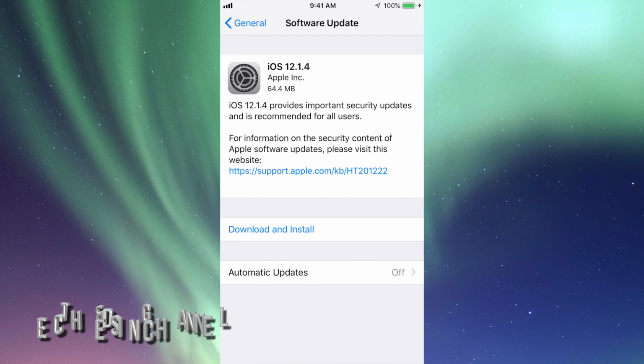You should see this. Now some of you may see Install right away and not the download option. Well, that's okay. It just means it downloaded by itself. It's only 64 megabytes after all, so that's only going to take a couple of minutes. For most of you, this will install really fast. You're looking at 5 minutes in total.